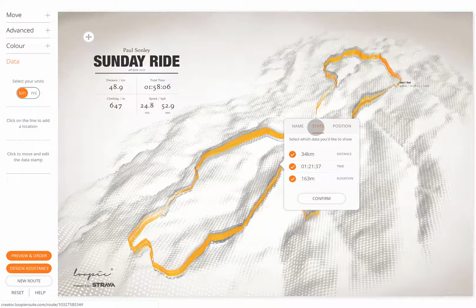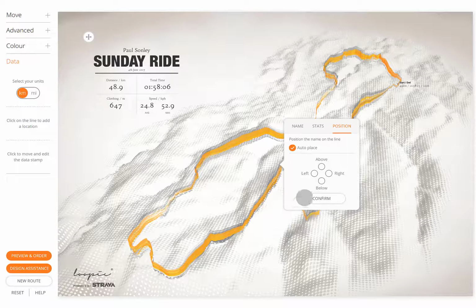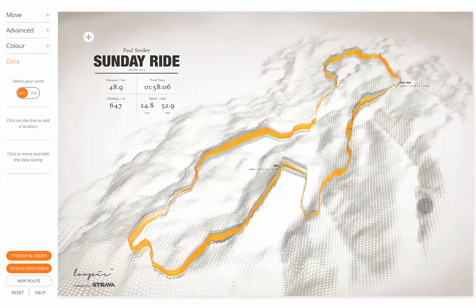If I look at the stats tab, I want to keep all of that, and then for positioning, it defaults to auto place, but just to make sure it's exactly where I want it, to the left of the Loopie line, I'm going to override that and click left and then confirm, and there you can see the label KOM with 34 kilometers, the time and the elevation.